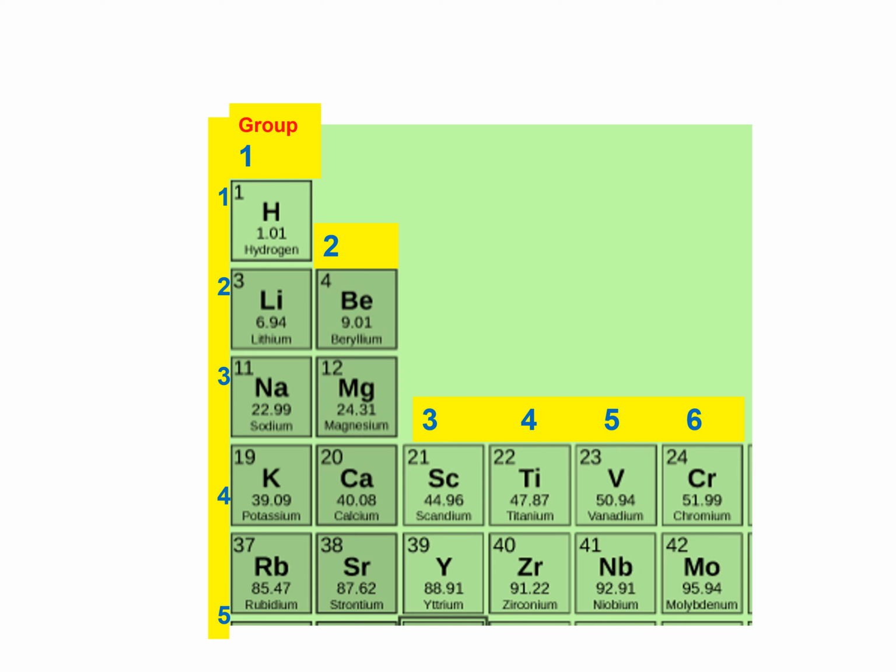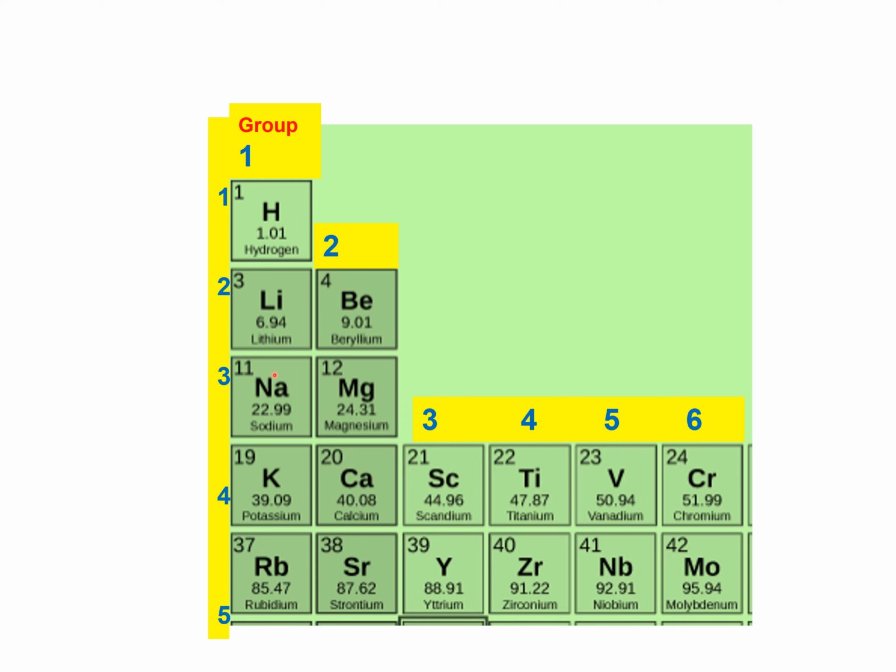Each element in the periodic table has an atomic number and a mass number. The smaller number is always the atomic number, while the bigger number is always the mass number. So let's have a look. This is hydrogen, 1 is here and 1.01 is here. The smaller number is 1, so 1 is the atomic number for hydrogen and 1.01 is the mass number.